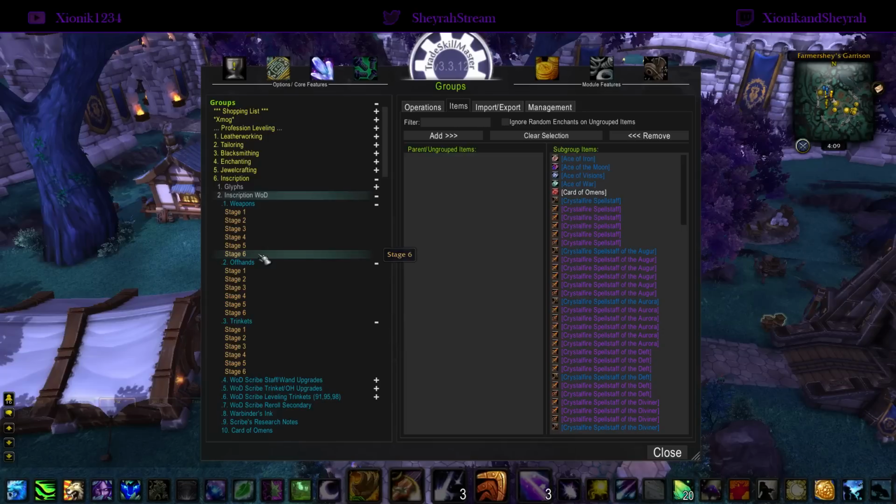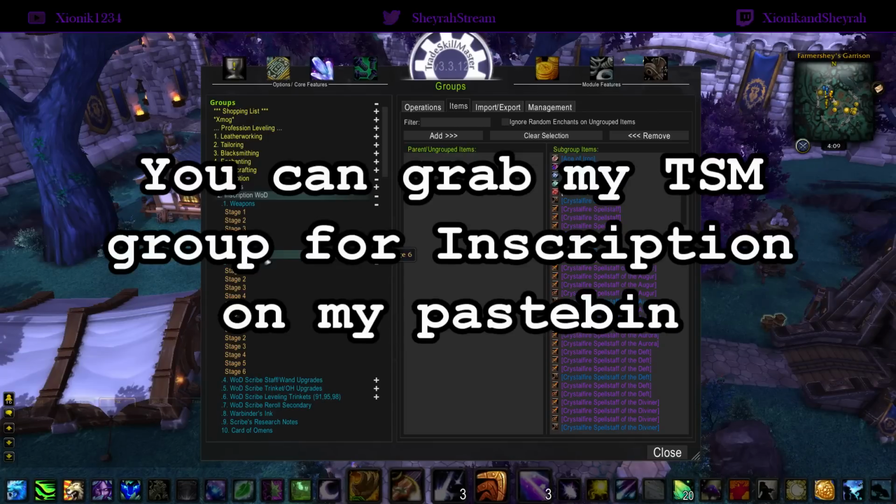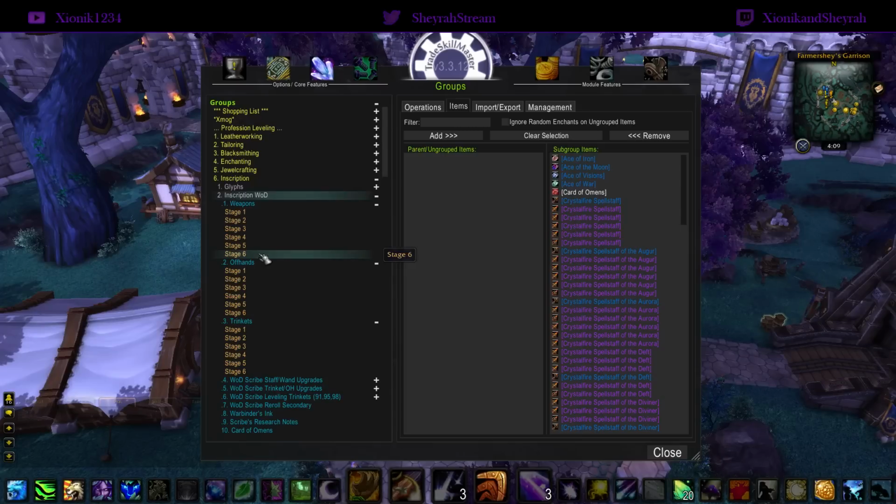I do have it set up in my TSM profile, which is available on Pastebin. If you want to save the trouble of setting it all up, just go grab it from there. And before posting anything, always check to make sure it's right, because sometimes when you import stuff, things might go funny and you might have to import it again. So always check the first time you're posting anything new that you put into your TSM.